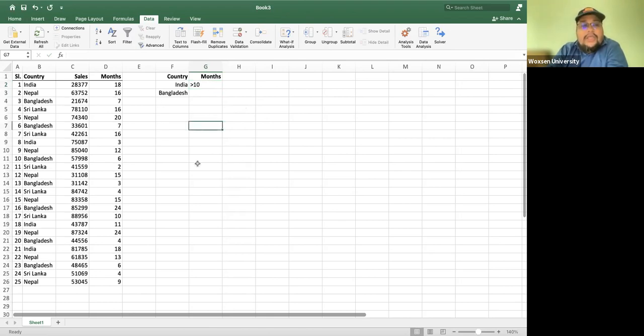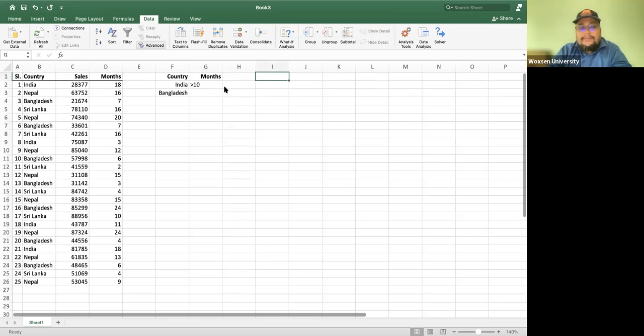So we will filter the data that are only for India and Bangladesh and is operating for more than 10 months. Is that okay or not? So now let us go to data and advanced filtering.